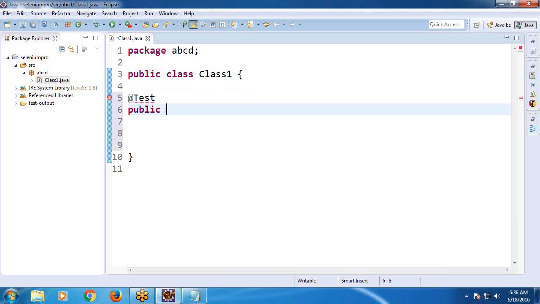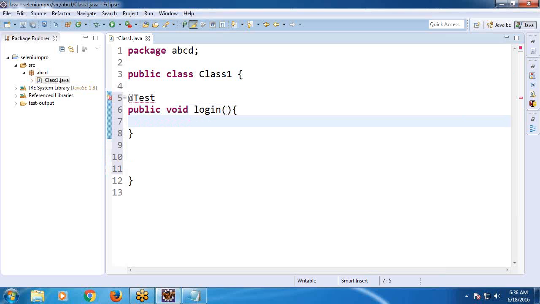public void, suppose login. For example, login successful.